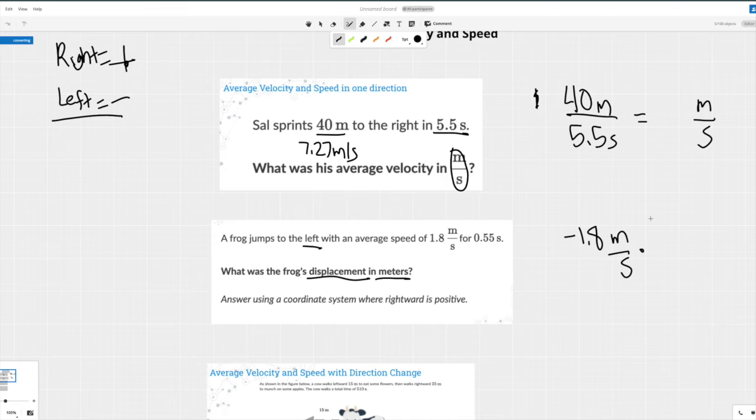So make sure our units cancel out, seconds and seconds, and that should give you, with a calculator, negative 0.99 meters. So it sounds weird, why are we writing it as negative? But the negative sign, all it tells is the direction. So you can write 0.99 meters to the left if you're more comfortable that way.